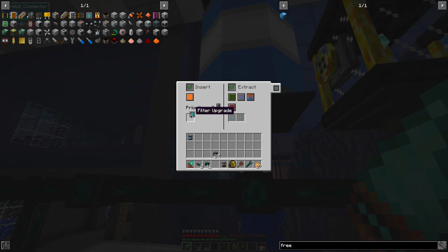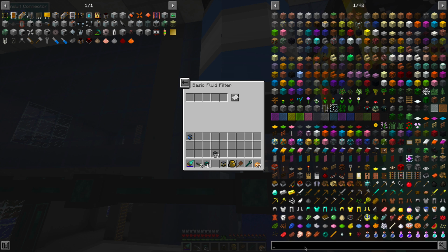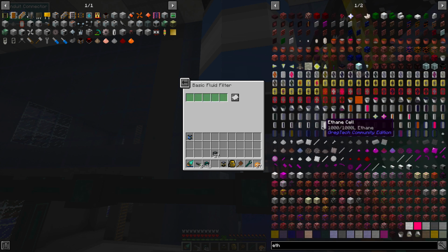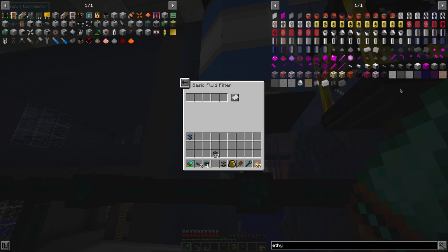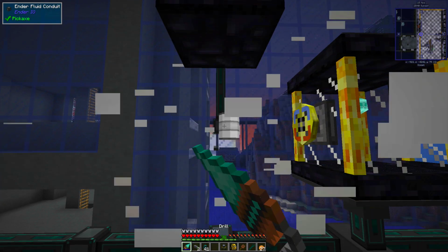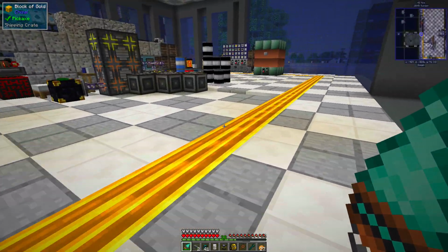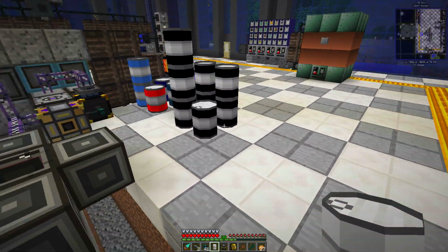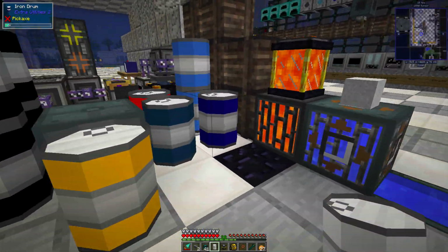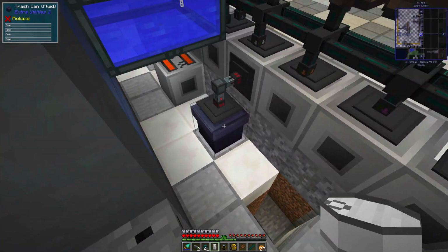Frame rate's a little off to see what's going on. No, we want ethylene. Polyethylene, ethylene. Ethylene only. And now all that you've got in you, oh, come back here. Don't have a fluid trash can somewhere. Yeah, over here.